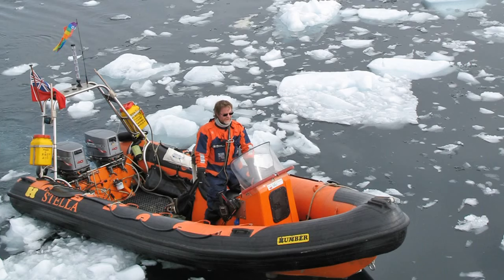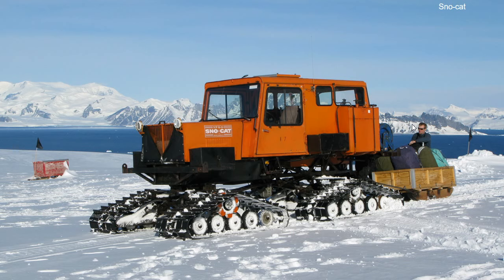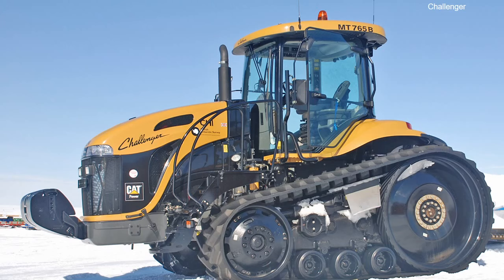It's not all big planes and big ships though — we also do things on smaller transport. Our scuba divers go out every day in little boats to look at what's living in the sea, and those boats can take you to small islands too. Some people get around on skidoos — very good for moving one or two people on the ice. They've got skis at the front and special caterpillar-track wheels at the back and can pull sledges with equipment and tents. For moving bigger things there's the snowcat, like a Land Rover for snow, and for really heavy work or moving one of those buildings at Halley Station, you need a big tractor with caterpillar tracks.